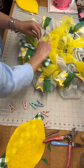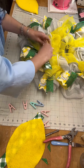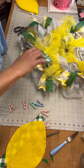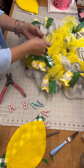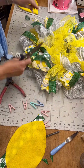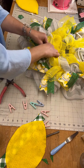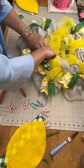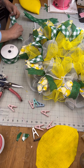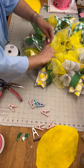So now we're going to add another ribbon tail to the yellow part of the ribbon. And we're going to go all the way around and do the same to all the 6 yellow mesh. And again, once you're done, you can cut your pipe cleaners and fluff up your tails.